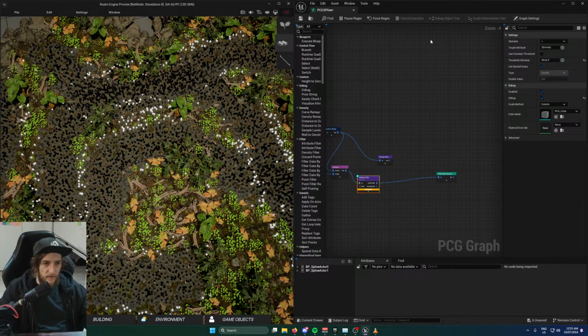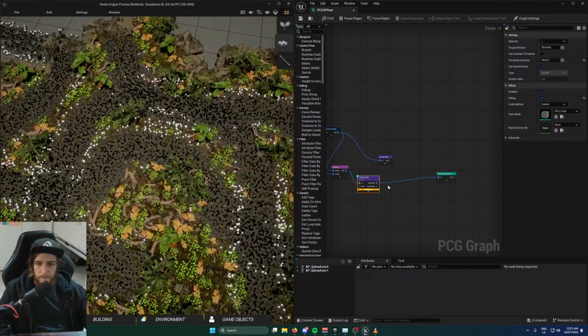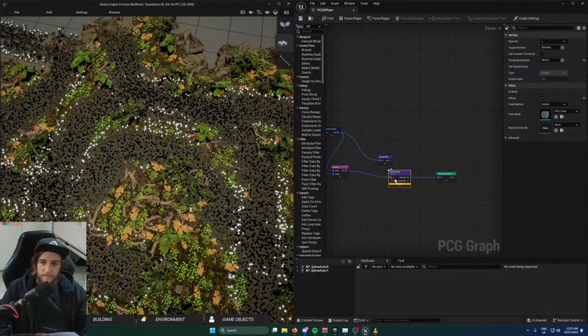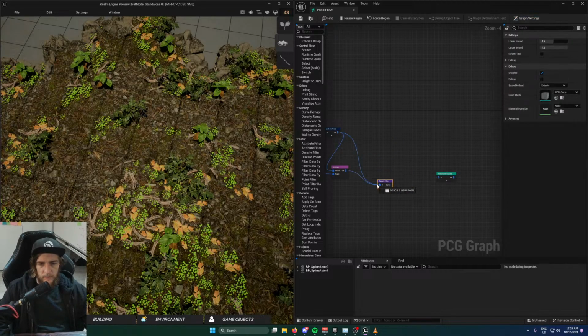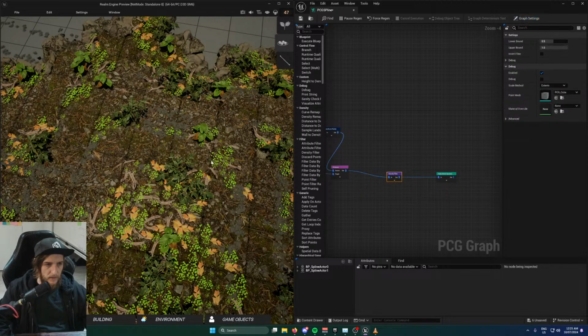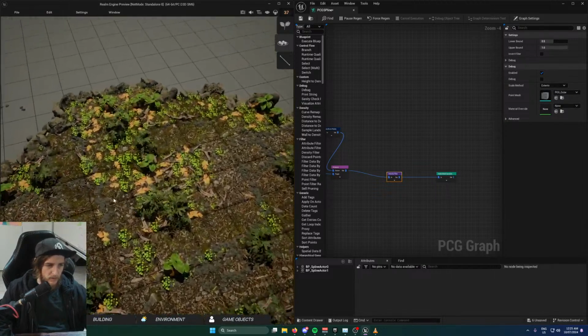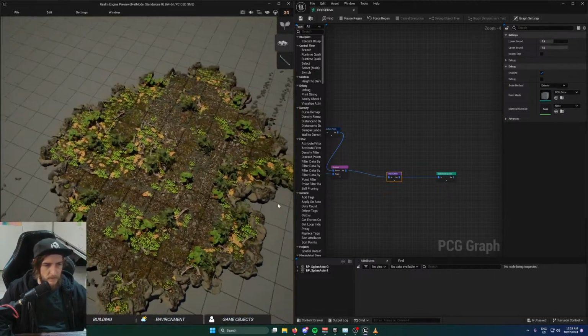We'll set the density threshold to 0.5 for now. Actually, let's just split this up because we'll probably not want to just use an in and out. We'll probably want to use a lot more than that. So let's plug that in. Yeah, look at that, we have some rocks on the outside of the paths.